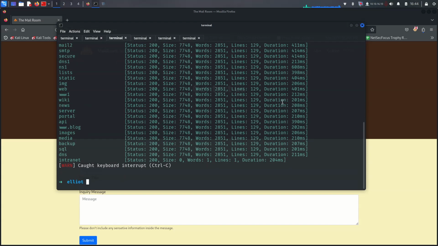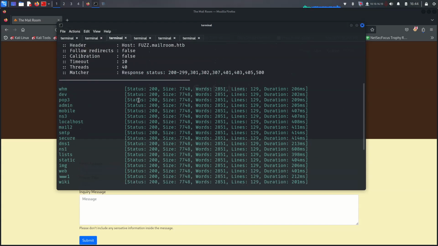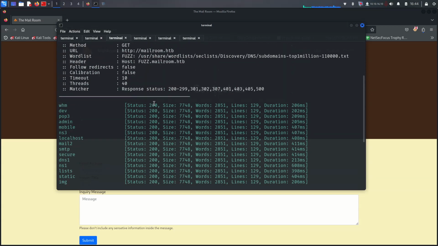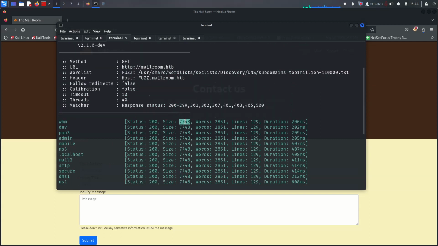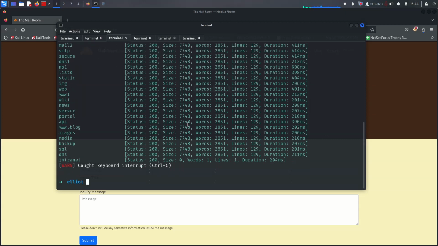For example, it will say there are too many results. The status code is 200, but maybe it's a 200 redirect, which is the cool thing. So we need to decide to filter by size. How can we do it?